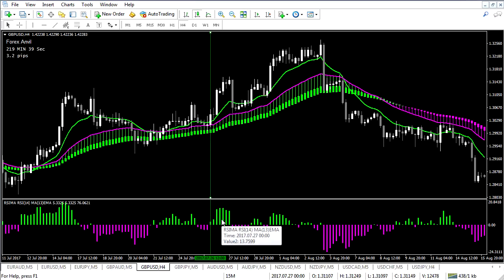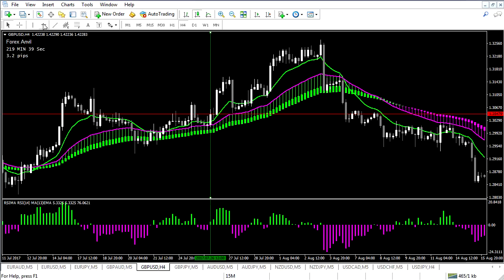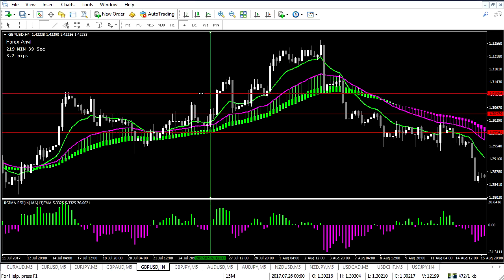So when we get that RSIMA turning back to green, we can look back and say, did everything line up? Did we have the Anvil stay positive, stay green, stay bullish? Did we have the guideline stay above the Anvil? Did the price come and touch the top of the Anvil? If all of those are yes, then we can take a trade. Enter at the close of that candle, which would be the open of the next one. Stop goes underneath the most recent swing low, and then we'll target 1-to-1. Really, really straightforward. Really, really simple. So that is the long trades for this.